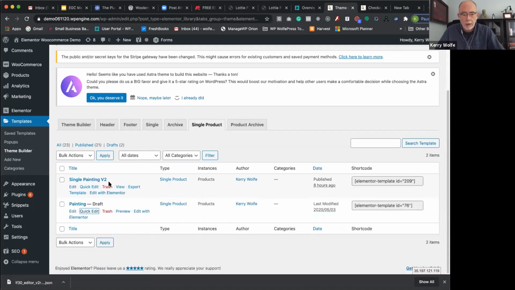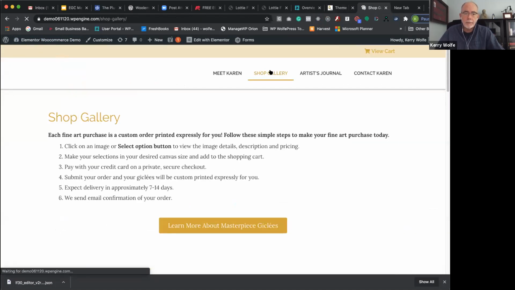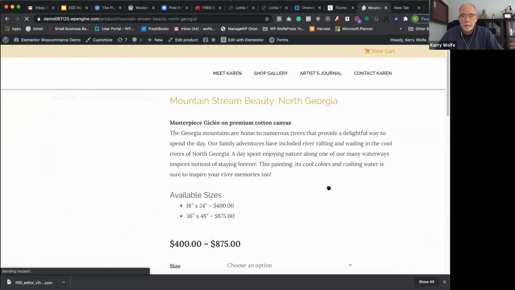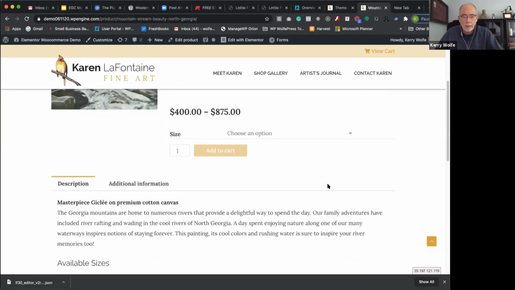So now this should be out of commission, and the new template should be in place. So let's go back to the gallery, and let's look at this product, and now we see it's got the new layout.